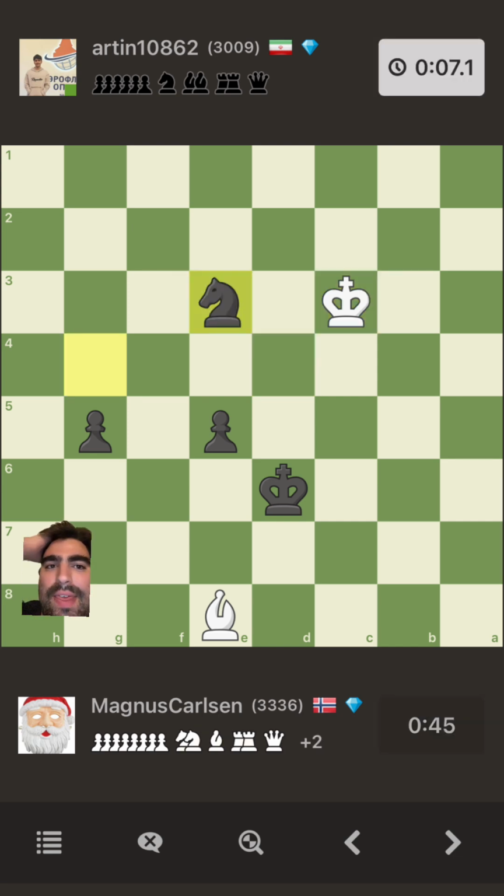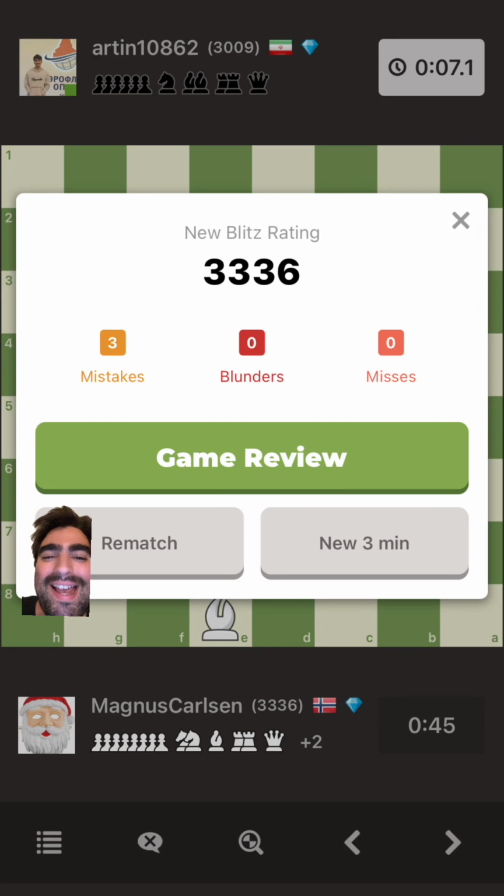Now, I feel like at this point, given that the opponent only has 7 seconds left on the clock, Magnus Carlsen has a full 45 seconds. We know how quickly Magnus makes his moves. It is likely that out of respect for Magnus the opponent will likely resign. I would imagine within the next few moves. So let's see what happens. Okay, so he resigned literally the next move, giving the win to Magnus Carlsen.